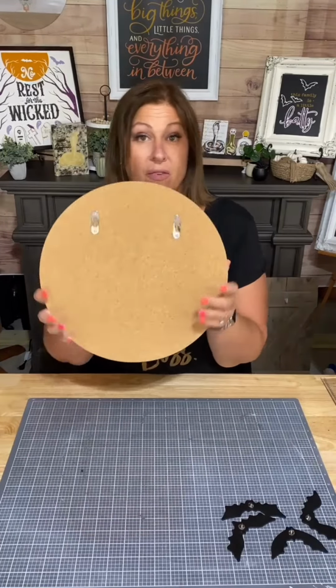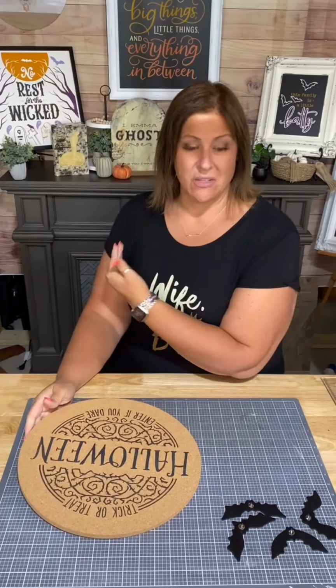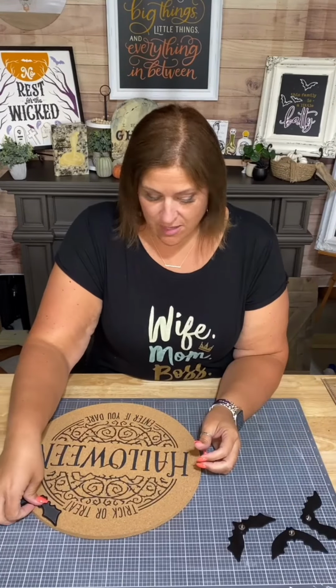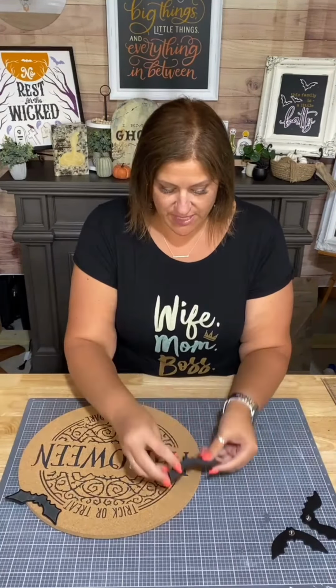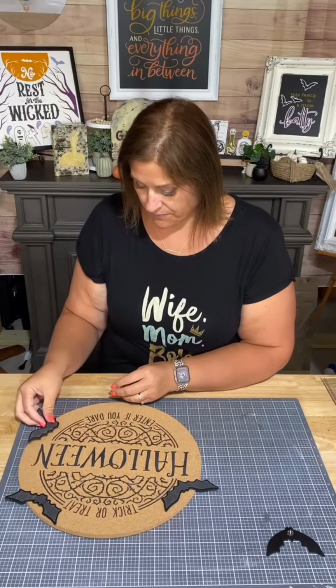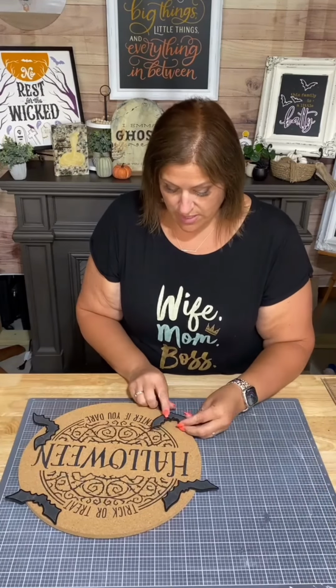So now I have the back. You can hang it on the wall, or you can set it in an easel. I'm just gonna decorate this little guy. We're gonna pop all of these on. Look how cool. This is so awesome.